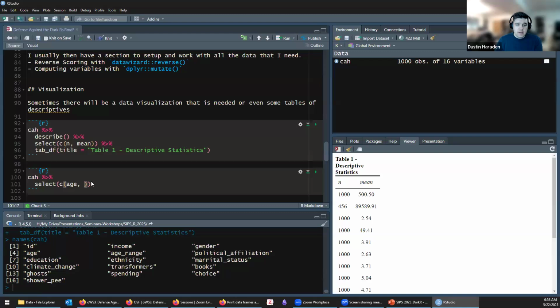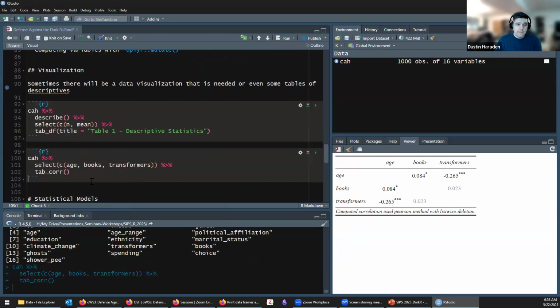If we want age, books, so how many books they've read, and how many Transformers movies they've seen, then we can get a correlation table from that that is in APA format that you can update and use.